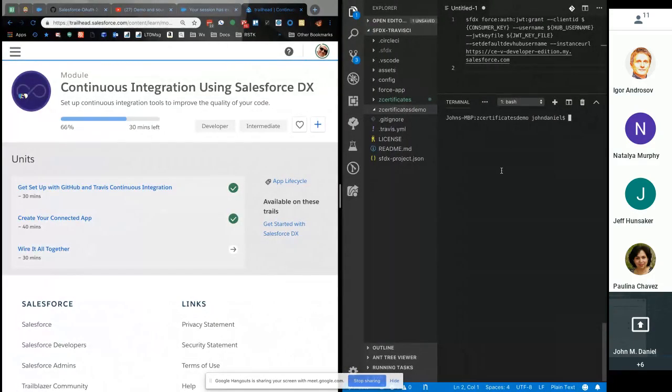So, yeah, awesome. My task was simply how to demonstrate a JWT flow, at least that's what my understanding was. Please correct me if I'm wrong, Natalya. The beauty is I get it very easy this week because this is actually part of an existing Trailhead.